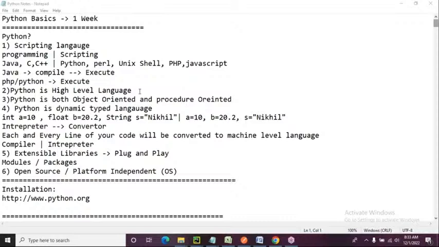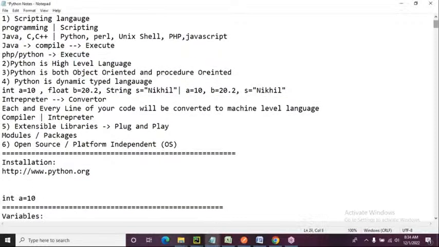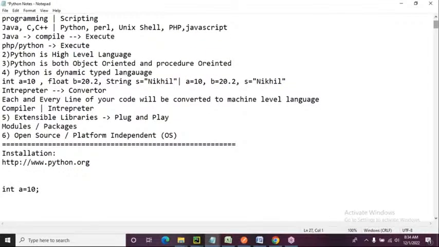What do you mean by dynamic type? There are two different types we can mention: dynamic type and static type. So what is dynamic type? Dynamic type means you don't need to pre-declare any data type before a variable. That means if you write code in Java, or any programming language, and you want to create an int variable, you say int a equal to, suppose, 10, and then you give a semicolon. That means you are saying that you're going to create an integer variable, the value for that is 10, and the variable name is a. That is the meaning of it.